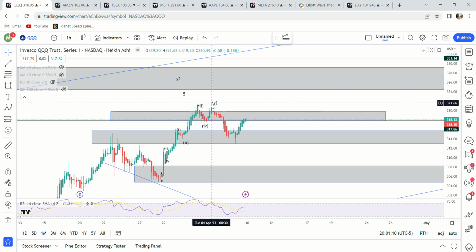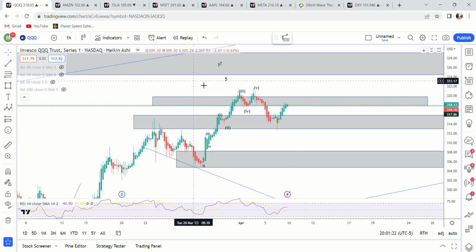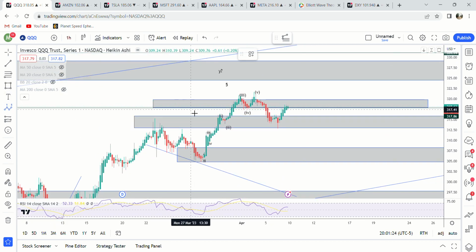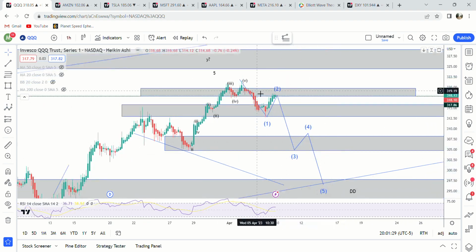So we got Tuesday to Thursday, 2 days, and then this was only 1 day, and it hit the 0.61 fib. So based on that, I would say it's actually more likely that this is a second wave. So I would say this is more likely than ABC, because normally you want to see a B wave take as long as an A wave. Could still be WXY though. X waves don't have to take as long as a W wave, but this is probably pretty likely.